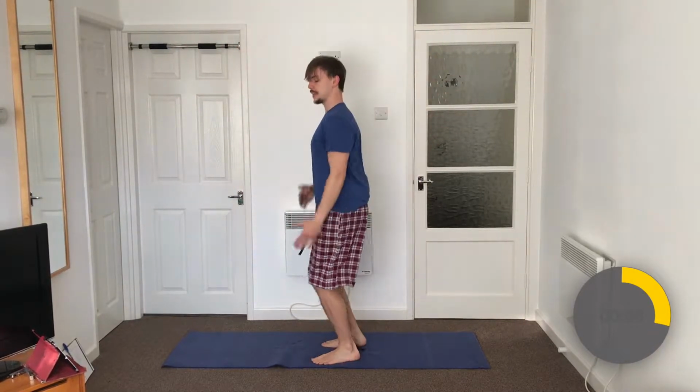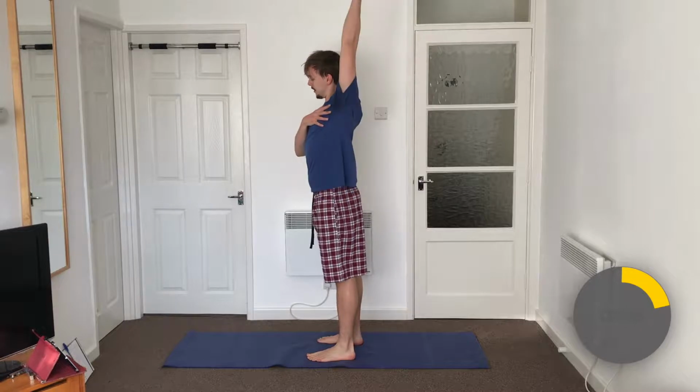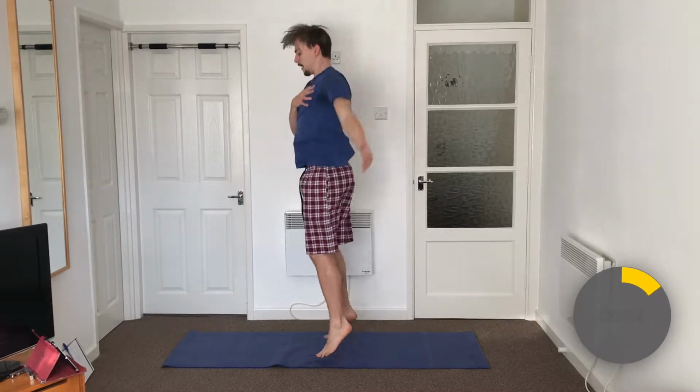So just a little hop out to the side. As you move your legs out, your arms go out to touch right at the top, okay? So the more you move your arms, the more you get out of it to warm your shoulders up. One other thing when you're doing this, try and keep your arms back as you move them, rather than over at the front, okay?